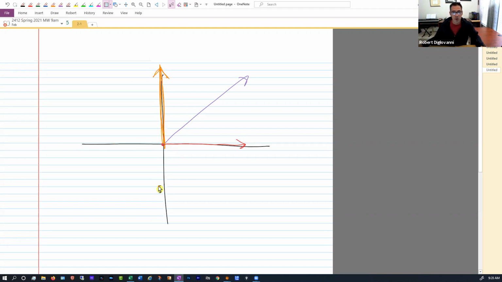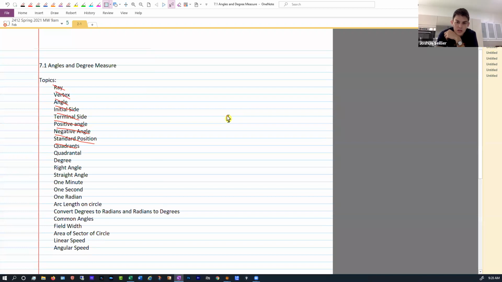Any questions? Quadrantal? Do we label the quadrantals like we do the quadrants, or are they just considered quadrantals? Yeah, just remember that we can call them something. They actually don't come up very often, but I know that the book does use the language in some of the homework, I believe. So anytime we see them, just acknowledge them, but we don't have to label them. Yeah, I wouldn't label them. Okay, now we talk about a degree.